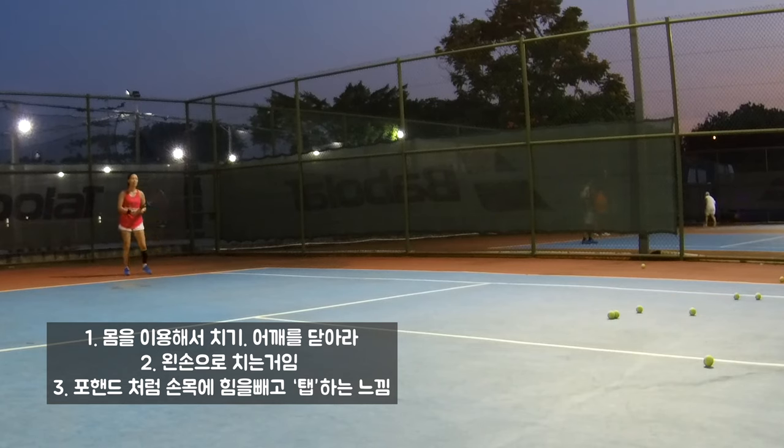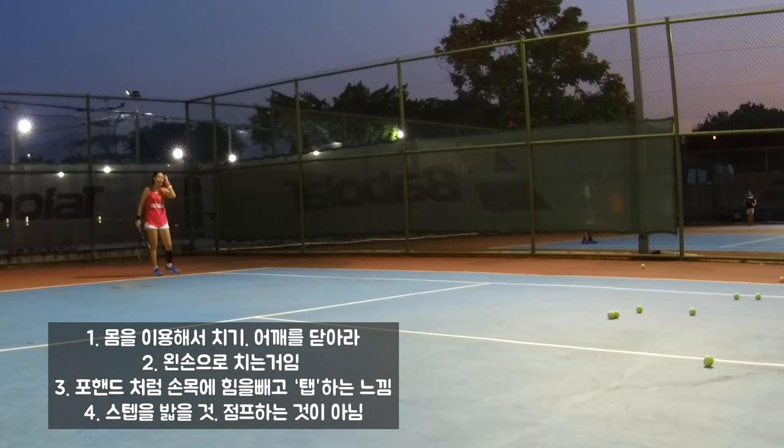Good. And then we're moving right by shuffle like that. Okay? We don't jump. We do it like this. Move. Move. Yeah, don't jump. Nice.